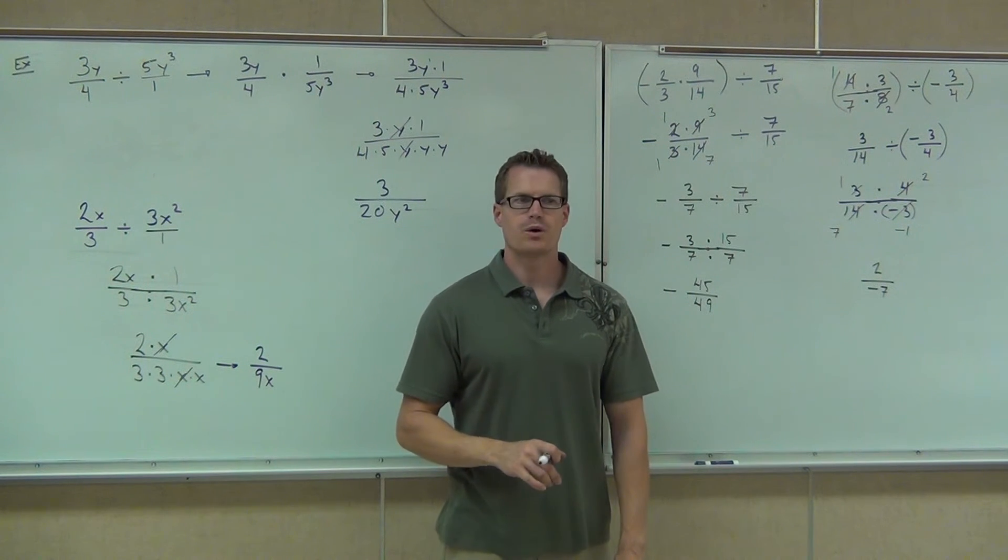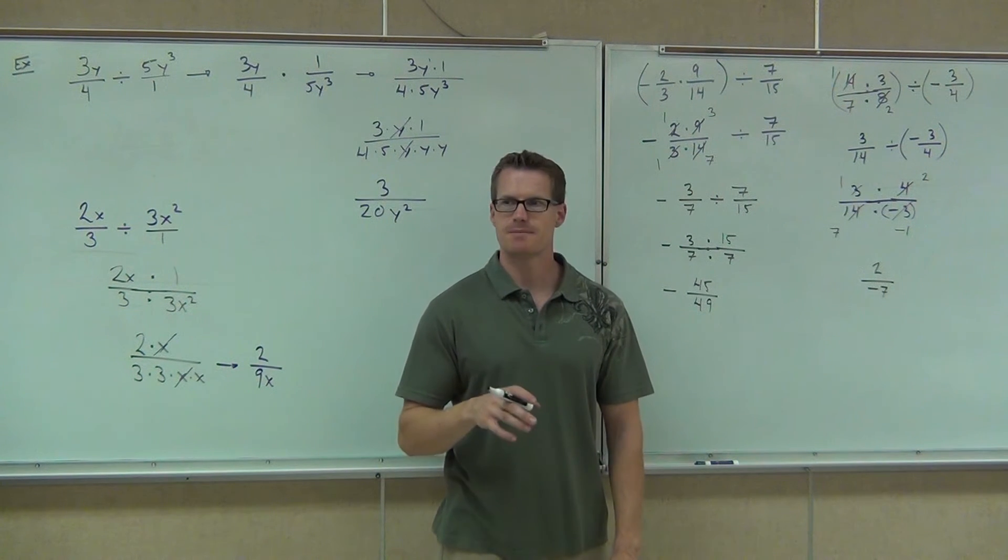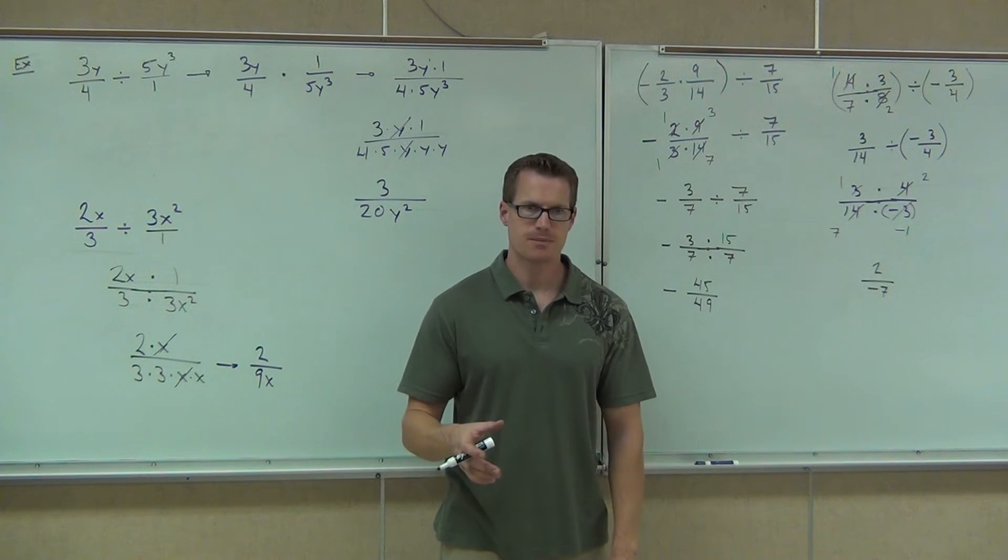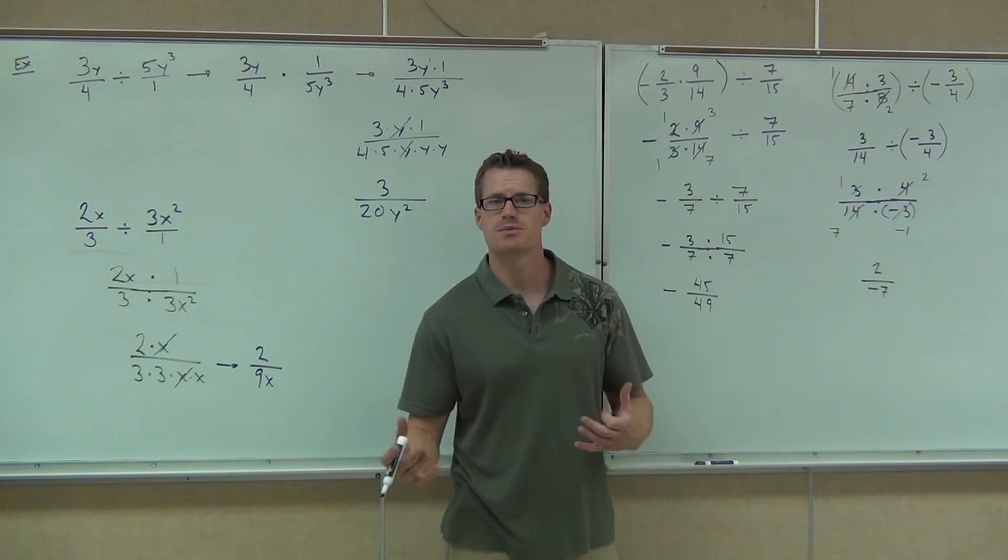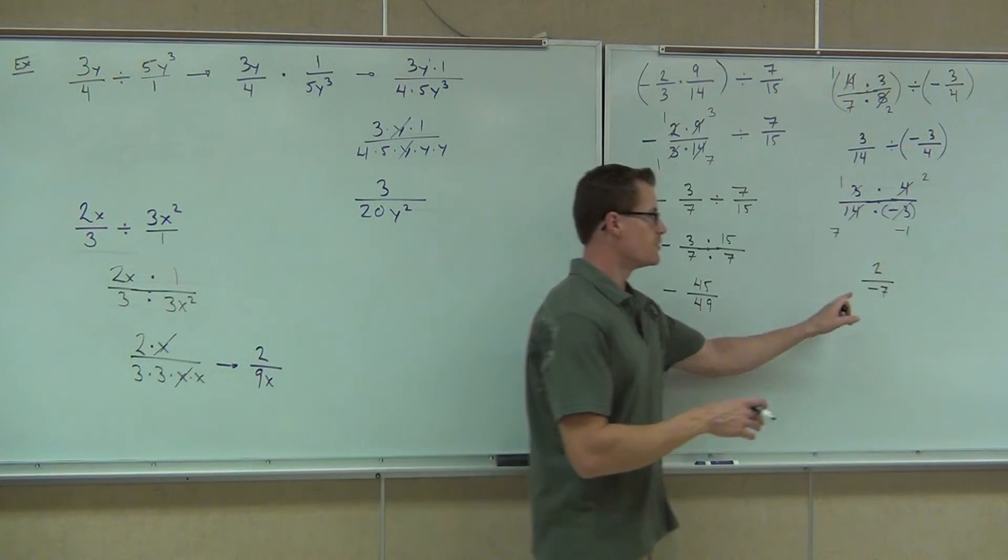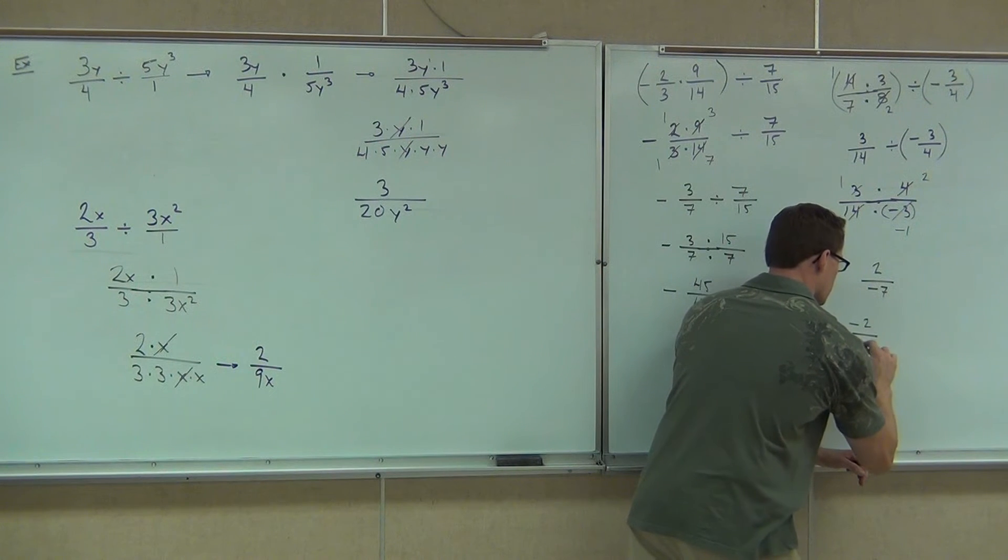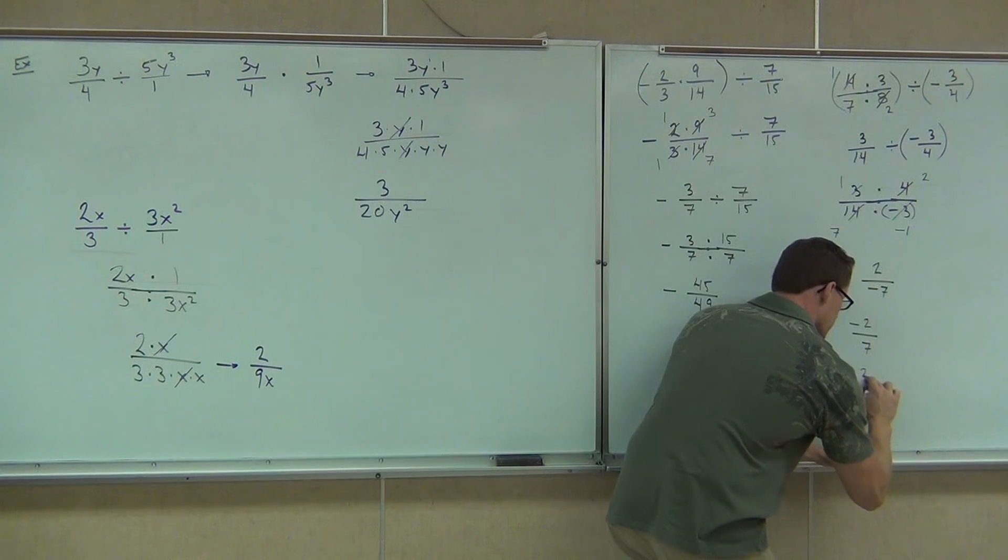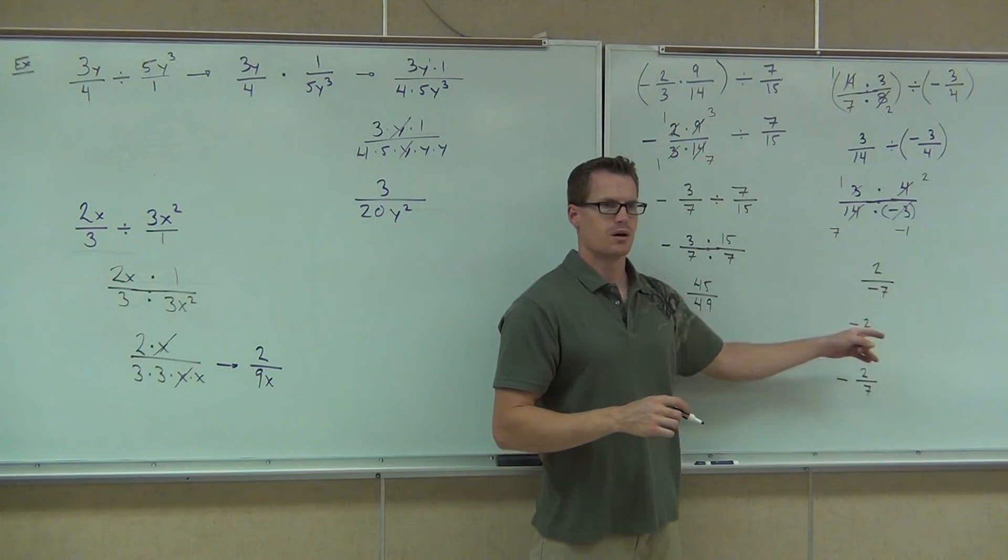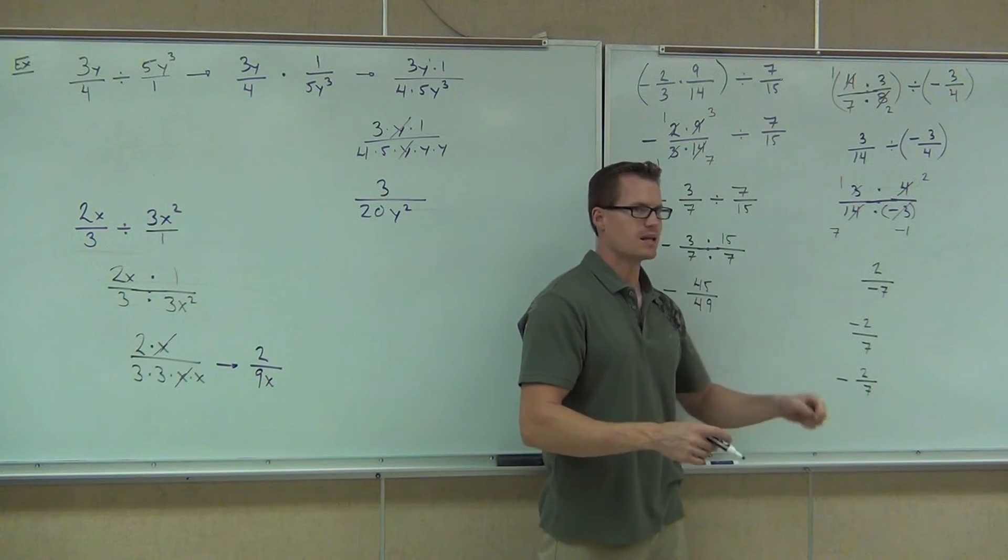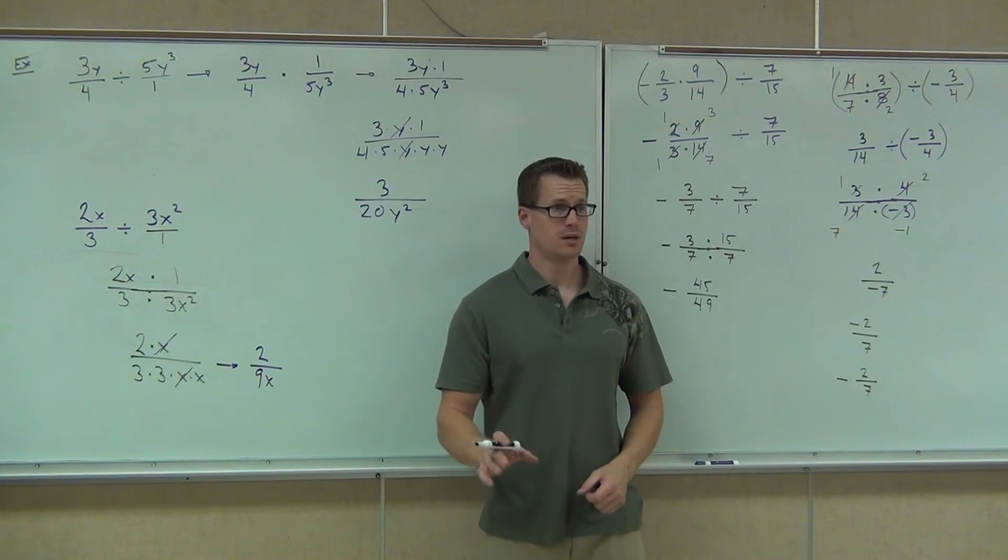Listen. With fractions. Can it be negative two over seven? With fractions, it doesn't matter where the negative is. So here's what I'm trying to tell you. You need to watch this up on the board here real quick. Because a lot of people, they're under the misconception that this is different than negative two sevens. They're the same thing. This, watch on the board, is the same thing as this. And it's the same thing as this. All of those have the equivalent expression. Positive divided by negative or negative divided by positive or negative positive divided by positive is the same expression. So wherever you put that negative, it doesn't matter. As long as you only have one.